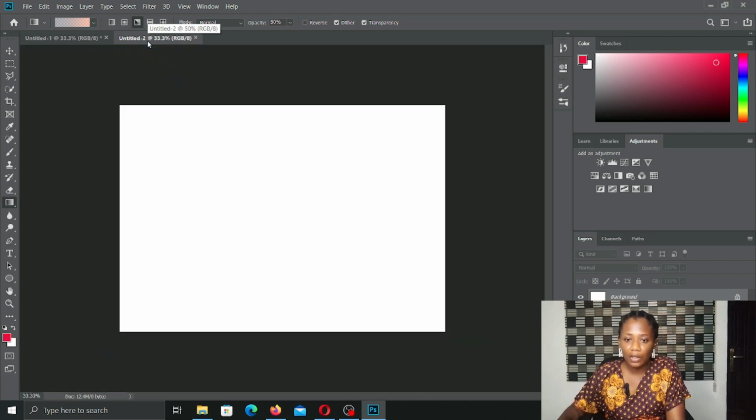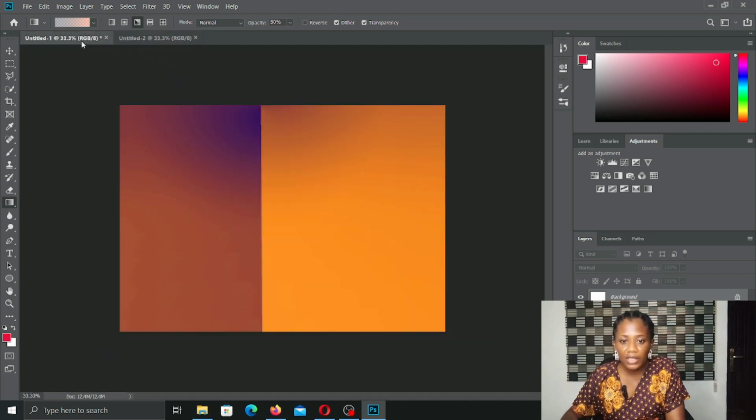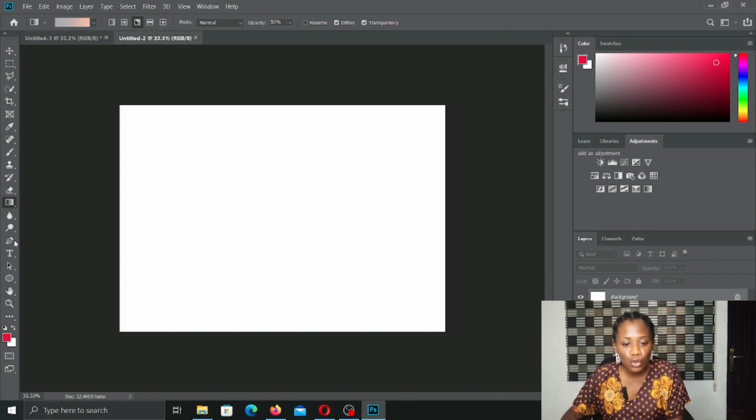I want to reduce the work environment. Remember, this is the first one we did, and I used the gradient to create this. You can also use your rectangle tool to create this too.